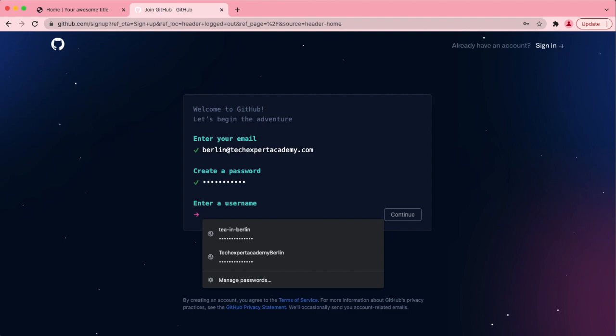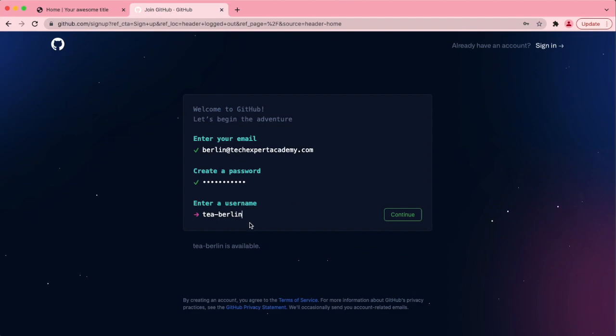As mentioned before, you will not have to pay for your website, not even for the domain, because GitHub provides you with a subdomain, which will be constructed from your username. This is why the choice of your username is kind of important. But you should not overthink it either. I am going with T-Berlin.